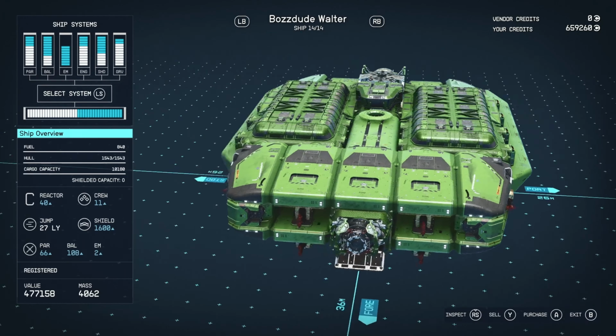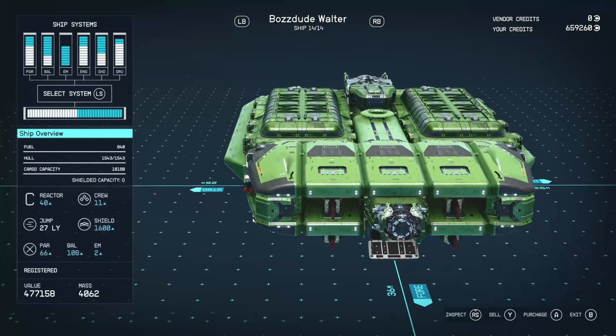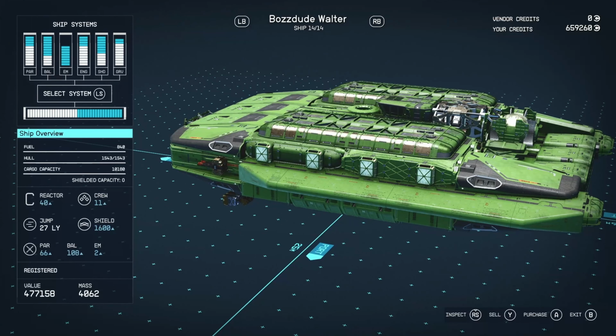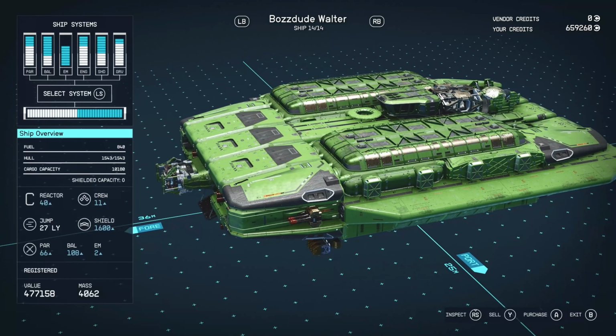So it's got a fuel of 840, which is a lot of fuel, but you kind of need that considering. It's got a hull of 1543, which is very, very nice. Cargo capacity of 10,180, that's a lot of cargo. You could probably fit all of my ships in your cargo holds. It's got a crew of 40. It does not have a crew of 40, but I wish it did.